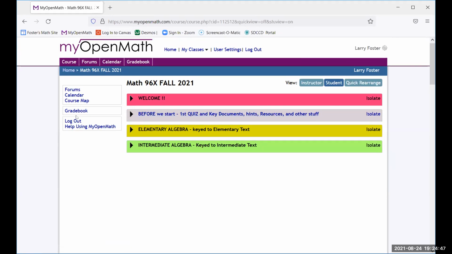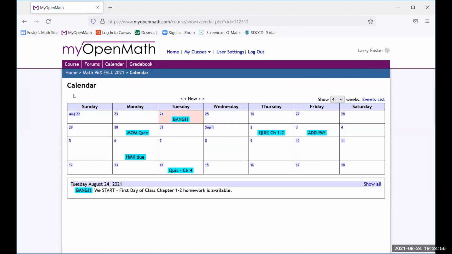However, there's a calendar here inside of MOM. Let's go to the calendar. And I've put on here when all the quizzes are. So bang, that opens, that's our starting day today.